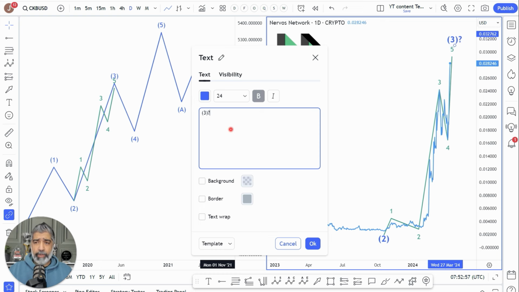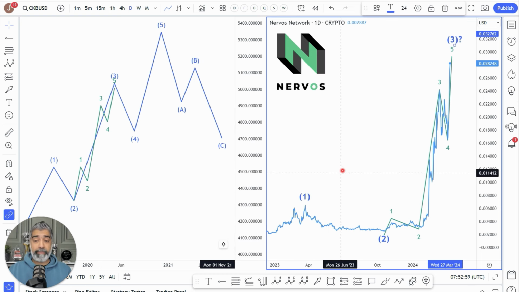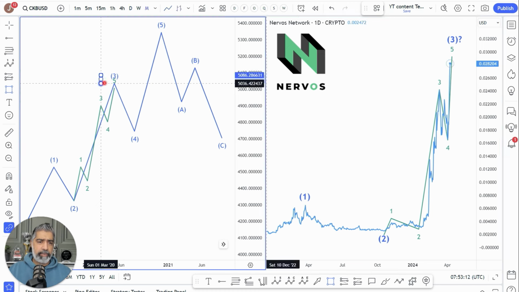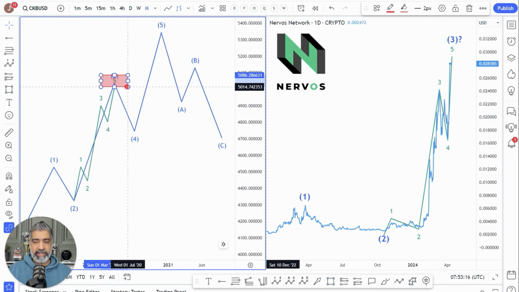So now I'm putting a question mark here because it has not yet been confirmed. I'm going to show you what will confirm an early signal of the completion of a wave three and then a later signal and what we should anticipate. But now we've got a real good feel for the market. So what I like to do is draw a nice pink box to say, this is the technical position that I believe CKB is in. So now that gives us a nice guideline of what we should anticipate next.